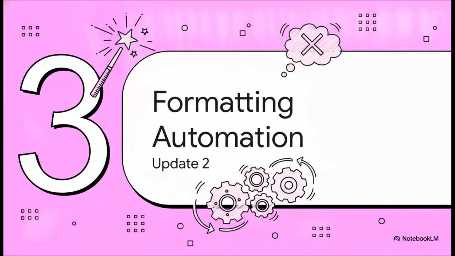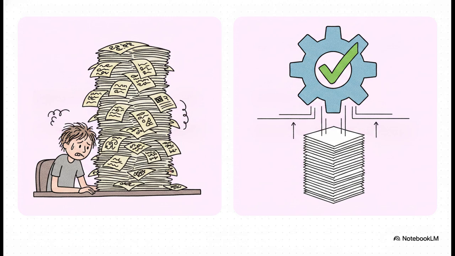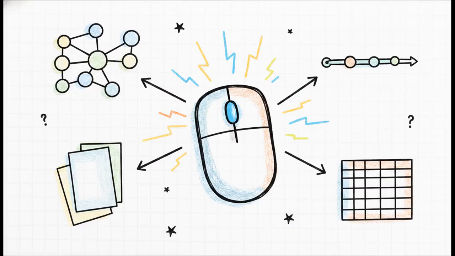All right, Section 3, Update 2, Professional Formatting Automation. Let's solve the absolute biggest headache for professionals right now. You want professional, structured outputs from AI, but you're probably wasting massive amounts of time typing the exact same formatting prompts over and over again. So the fix here is setting global custom instructions. You just do this once in the notebook settings, tell it, hey, always answer using bullet points or think like a university professor. Once that's locked in, every single response automatically follows your exact style. Automation is a real game changer here.